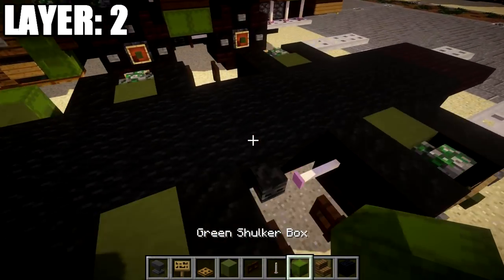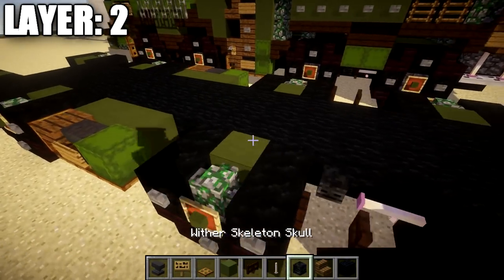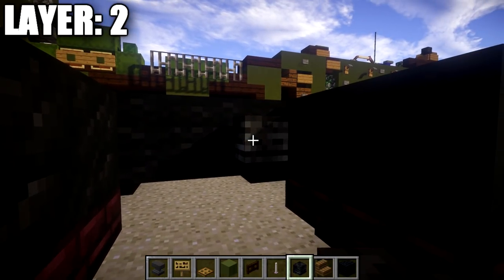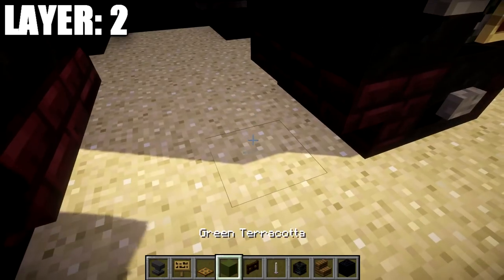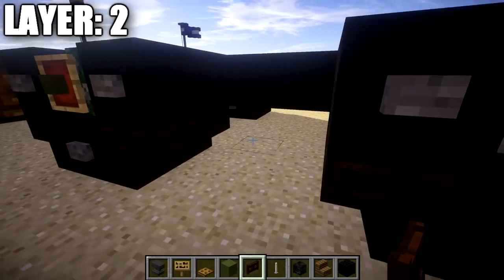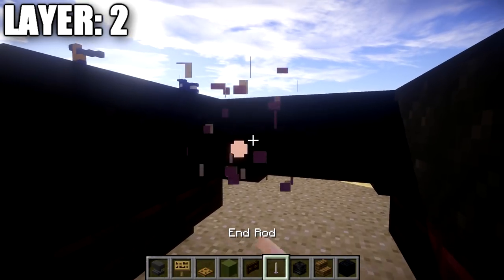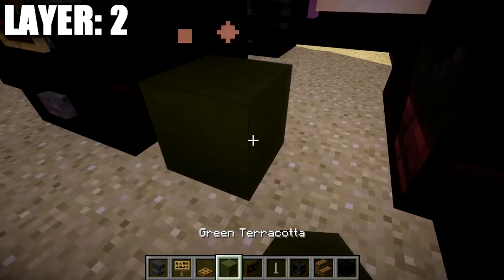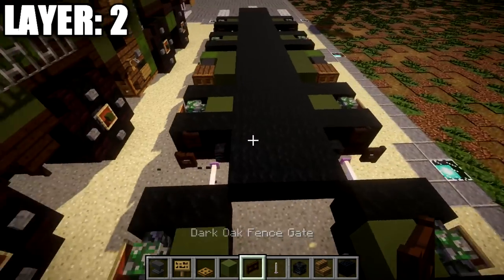And just like we did up here, but basically reversing it, we're going to do the little detail in between it. So for this, we're going to place down the Wither Skeleton Skull, End Rod, and then coming off the Wither Skeleton Skull on the side, we're going to place down a Dark Oak Fence Gate. And we're going to do the same thing over here on this side. So a Wither Skeleton Skull, End Rod, and then a Dark Oak Fence Gate coming off the Wither Skeleton Skull.